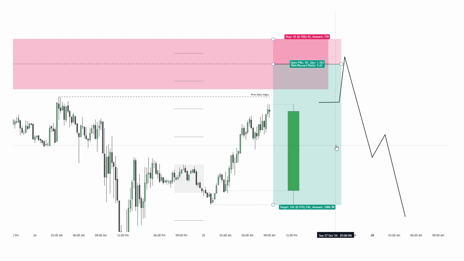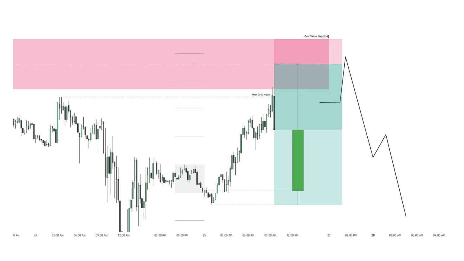So we're gonna see how the next 4-hour candlestick opens here, and as long as we're selling above the next 4-hour candlestick opening, this is a high probability setup. Let's see what happens. So we can see price just sees a massive wick to the upside, tapping into the 50% of that H4 fair value gap perfectly.